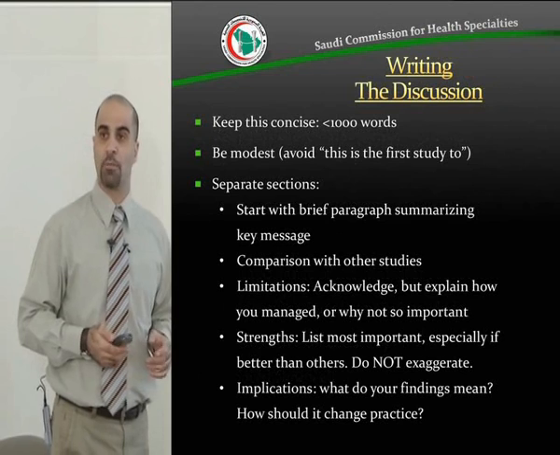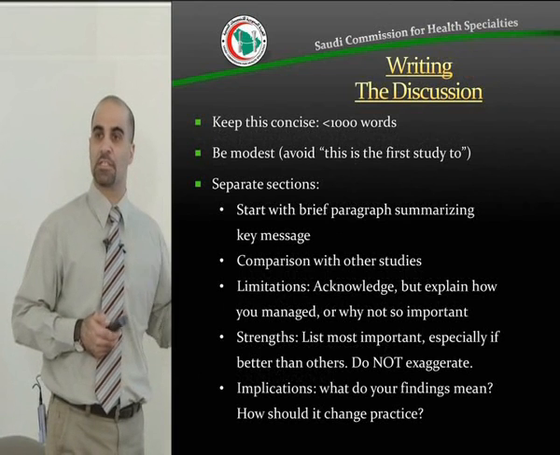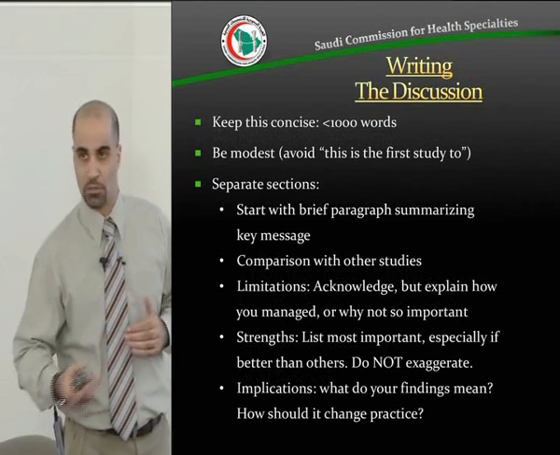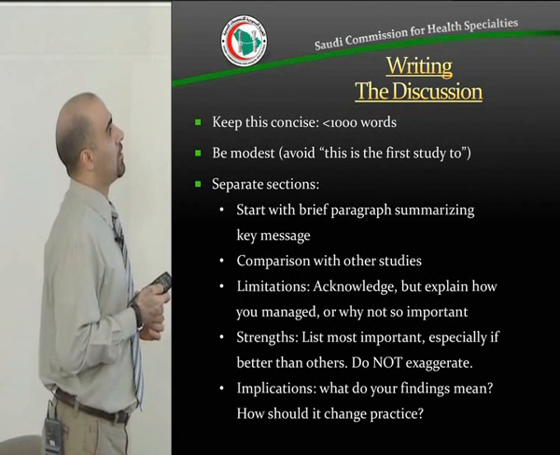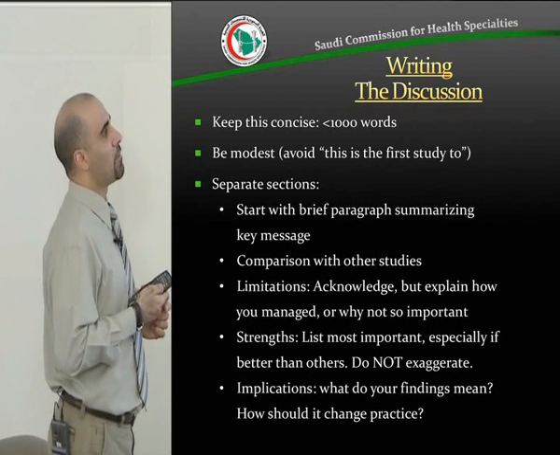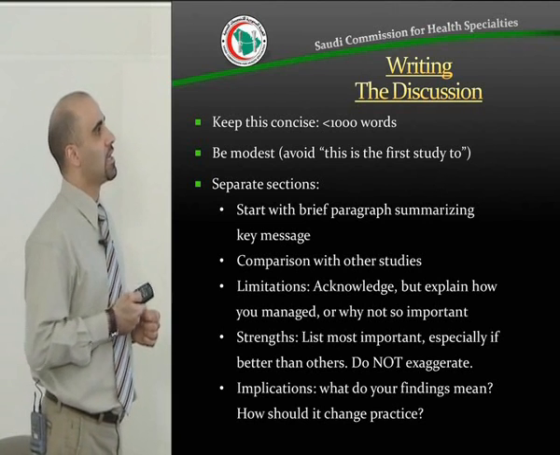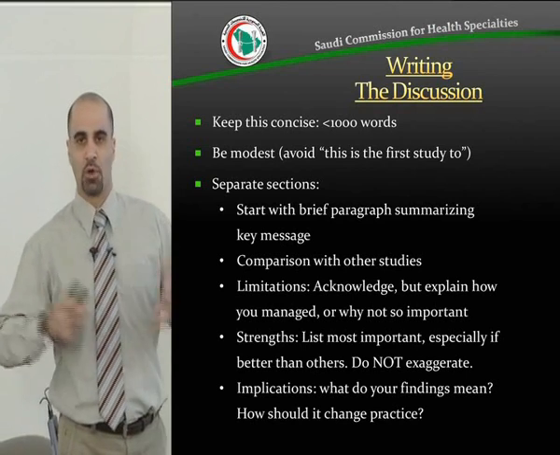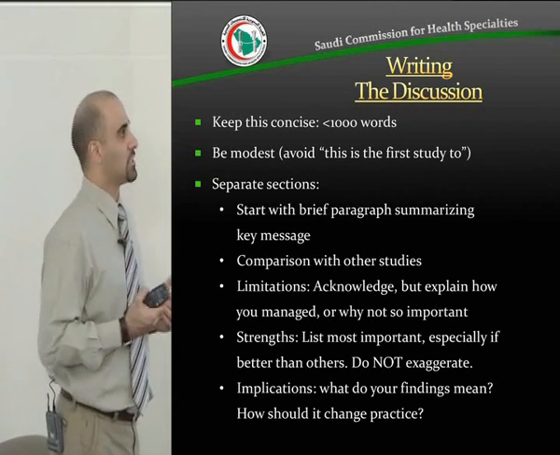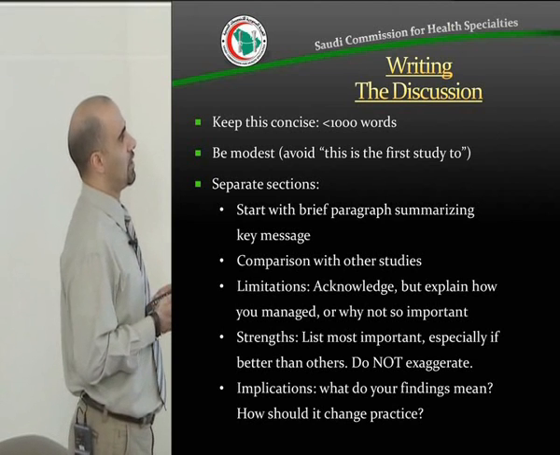The discussion is very important in a manuscript, and this is the first time you do it because the discussion is based on the results you found. So it should be less than 1,000 words. Be modest. In other words, don't say, this is the first study, I'm the only one who did this, and so on and so forth. Be modest. Do not overdo that.